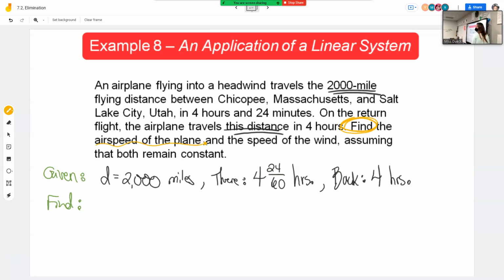Give me a variable. What do you want to call it? Can't you just divide 4 by 2,000, and then divide like each one and then times by 9? Jackson, that would be great if there weren't two things at play. All of a sudden I need a system, because there's not just the plane. They're saying we also have a wind component.